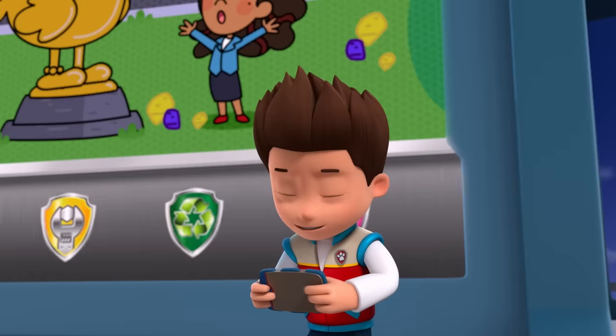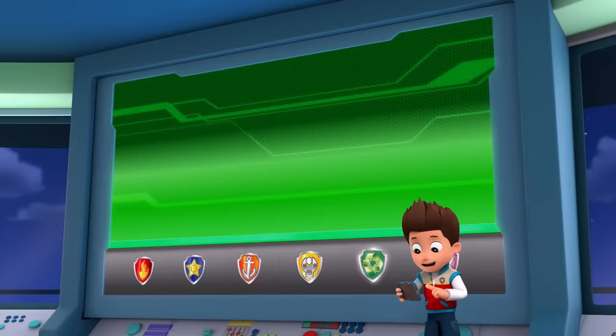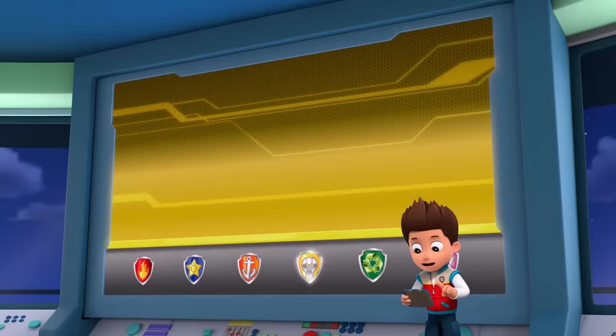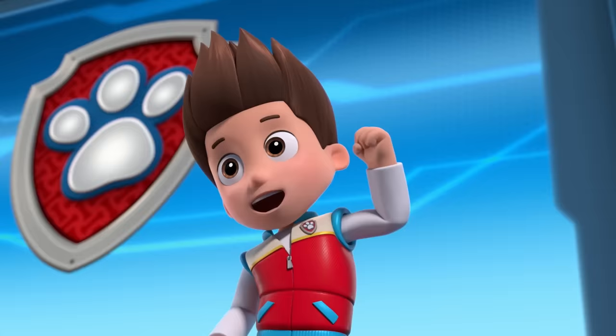So for this mission, I'll need Rocky. I need you to use your tools to fix the Chicoletta statue. Green means go! And Rubble, I need you to use your rig to scoop up the hailstones. Rubble on the double. All right, Paw Patrol is on a roll.